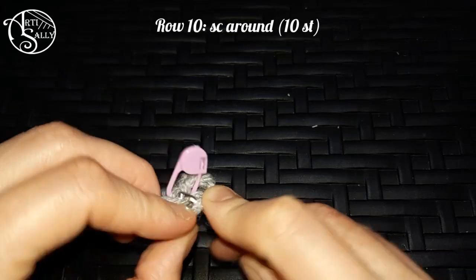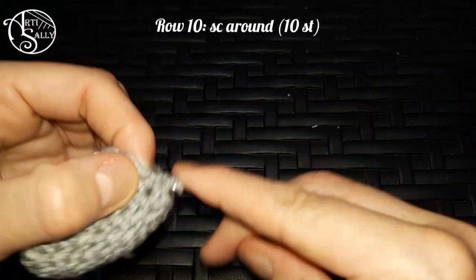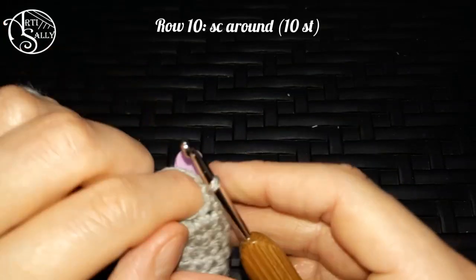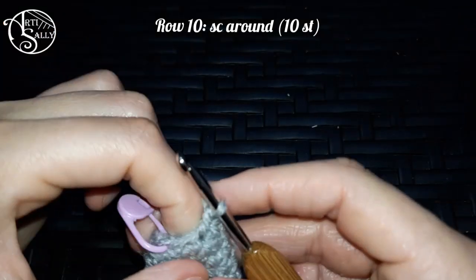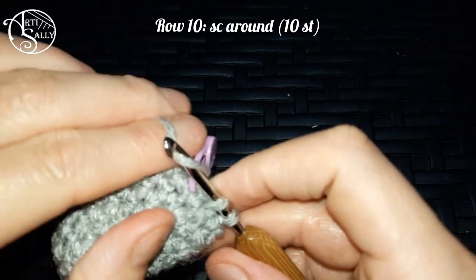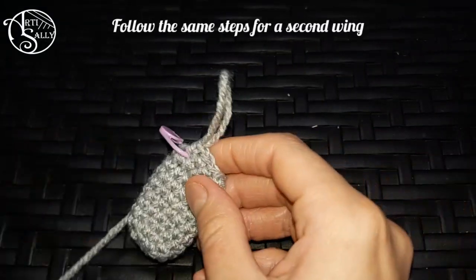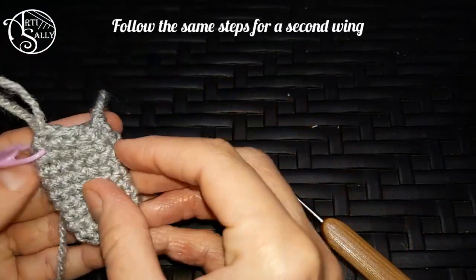In row 10, you'll single crochet around. So you'll put 1 single crochet in each and every stitch. Your stitch count will continue to be 10. Follow the same steps for the second wing to make sure they're equally as big.